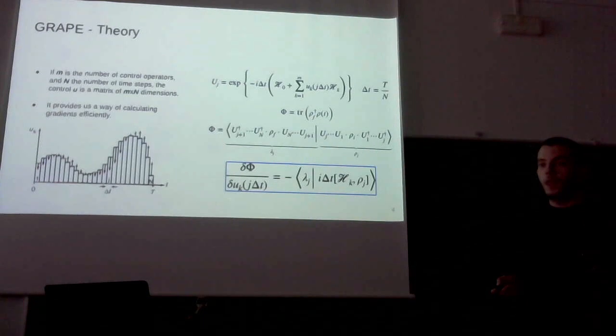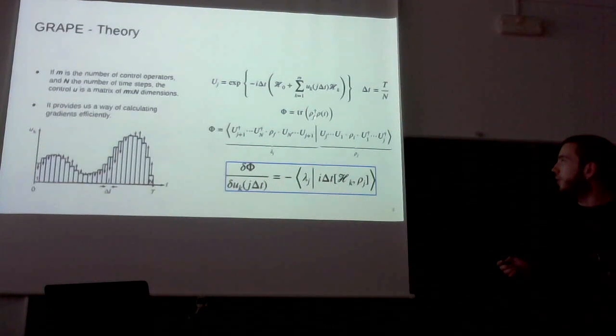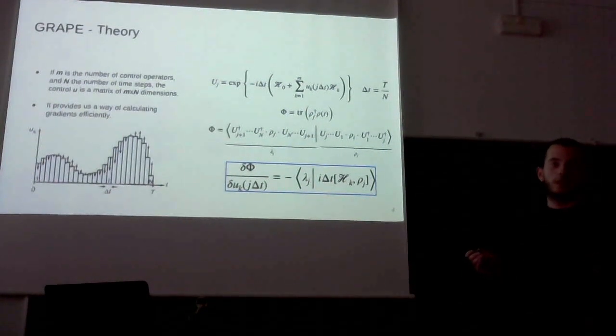So for a certain k and j, it is just a number, right? Yes, for k and j it is just one number. With only k, or only j, it's a vector, and with all of them it's a matrix. And H_k is the control associated with each k parameter, right? H_k is the control, which can be sigma X or sigma Y or sigma Z. And what are rho F and rho T? Rho F is the target state, the state you want to achieve at the end of the evolution, and rho T is the state you are achieving when you evolve your system with this unitary, with the controls you have.